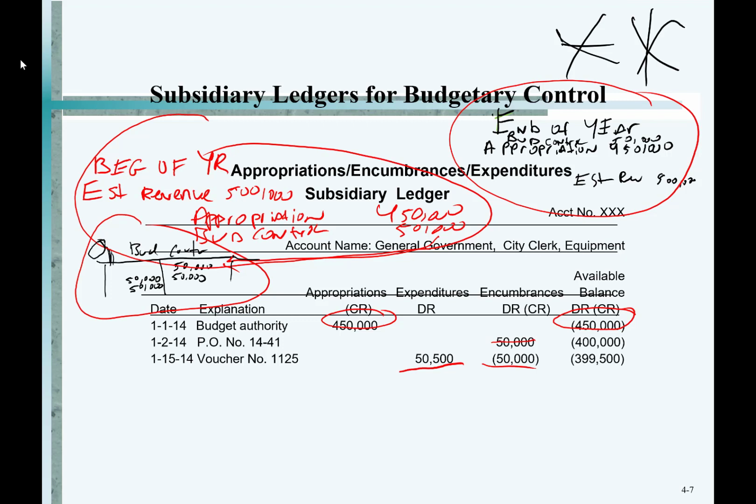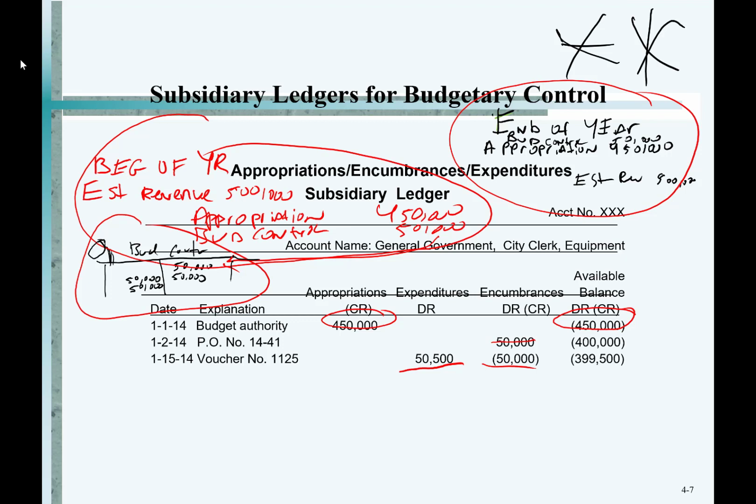and I'm going to be going over quiz questions here in a little while, and you're going to be going, Gee, he didn't explain that to us. Because you tuned out. You cannot tune out on this stuff. You tune out, it's going to roll you. I promise. So what's the journal entry at the beginning of the year to record the budget?